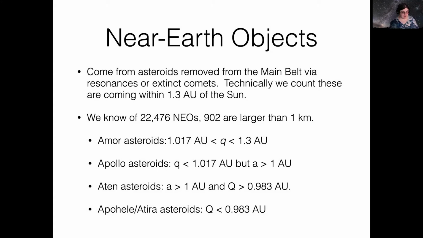Individual objects don't tend to hang around this area as long, but there's a constant influx. If an asteroid gets pushed into one of those resonances, it's possible it'll end up on a near-Earth orbit. Similarly, if you have a comet, and the comet stops being a comet, it's run out of stuff to outgas, it's now a near-Earth asteroid. Our official definition is, if an object comes within 1.3 AU of the sun, it's a near-Earth object. Most things don't go back to the main belt. Some of those extinct comets might.